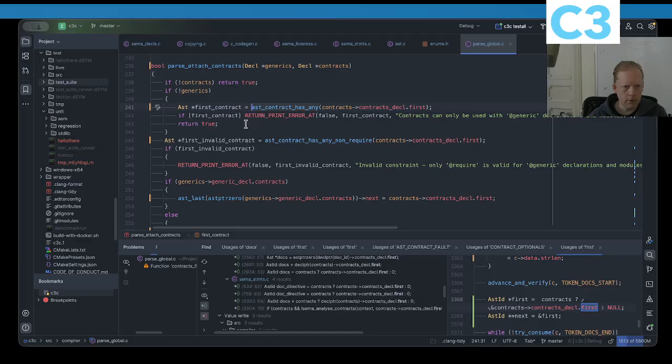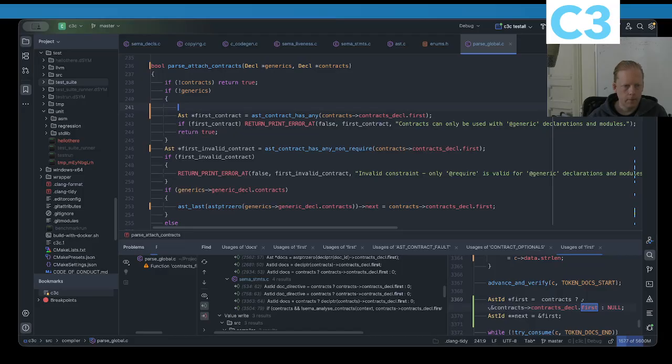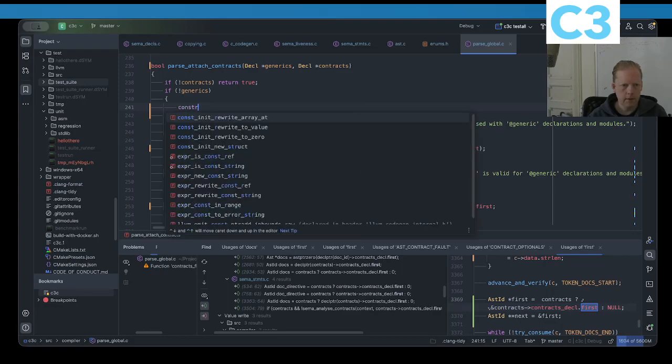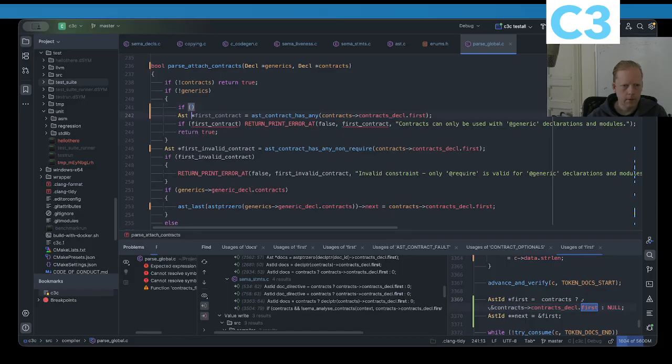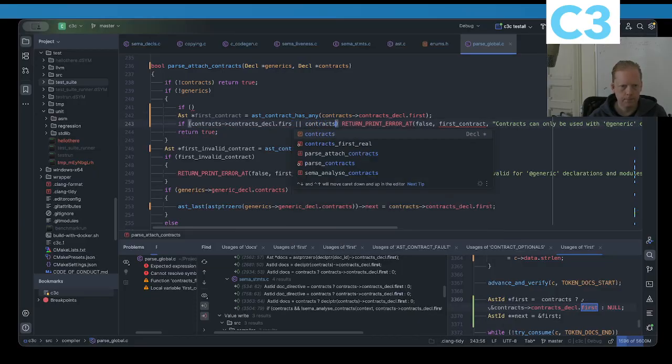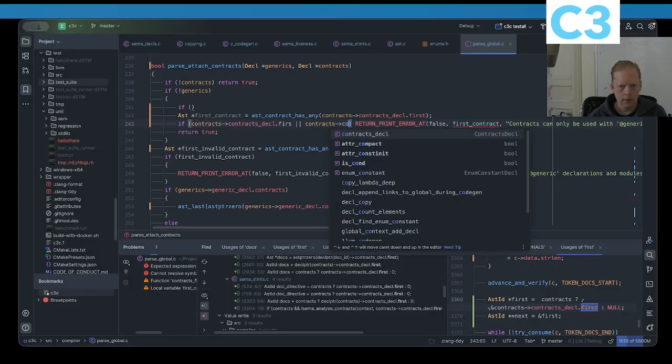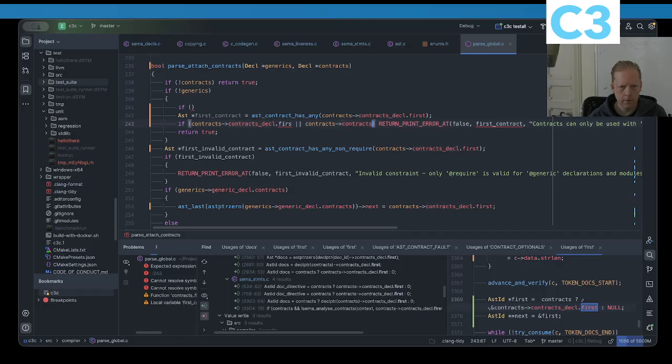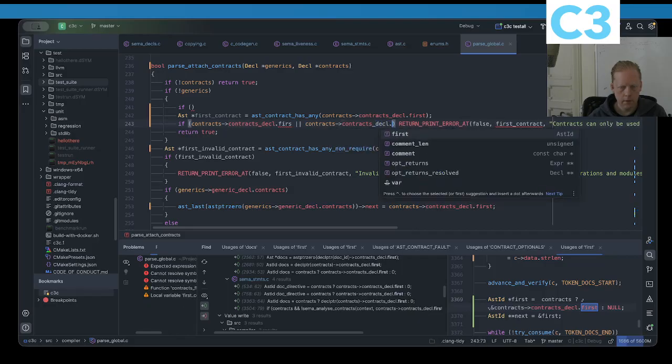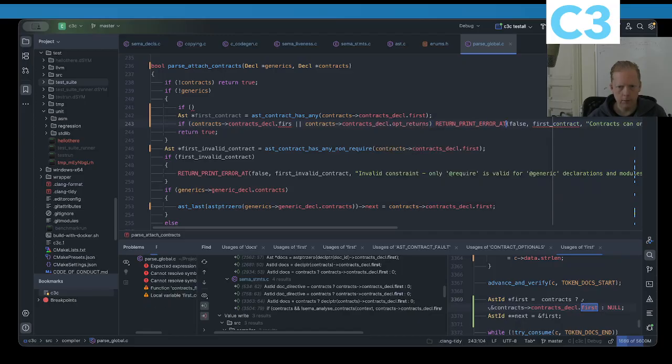No, because it can just do something like contracts if contracts first or contracts decl returns. In that case we can print this.